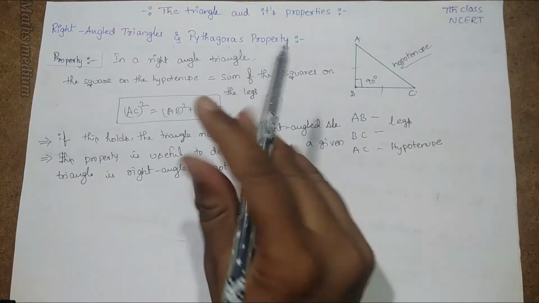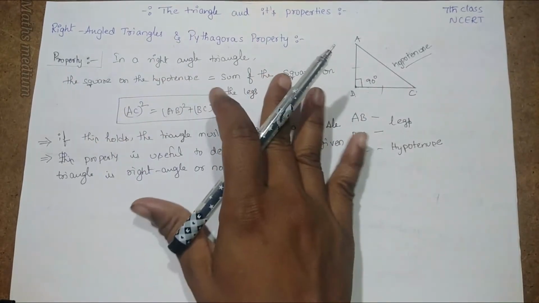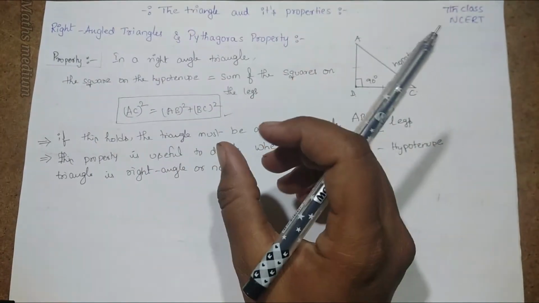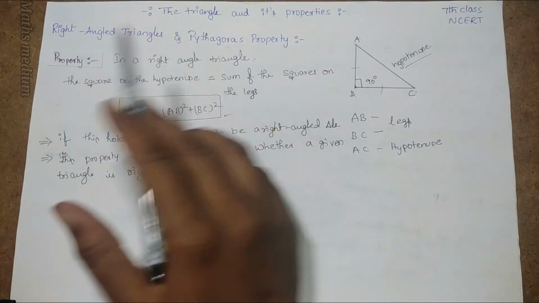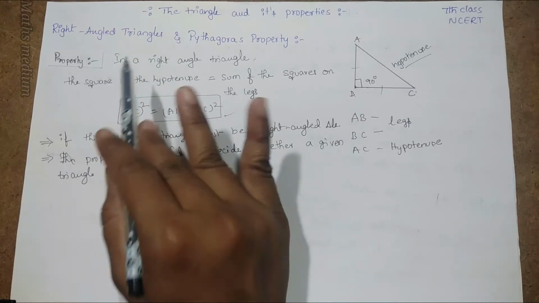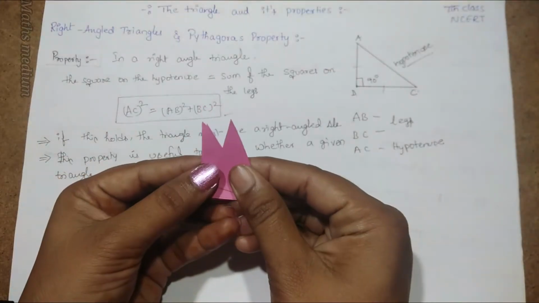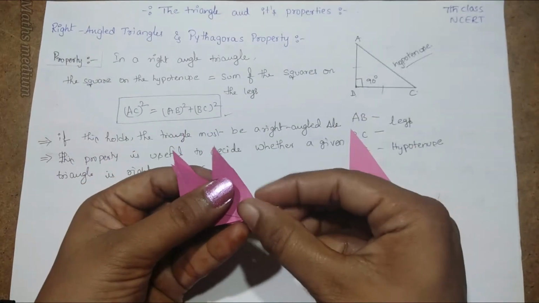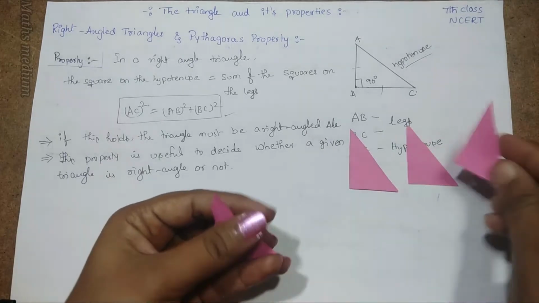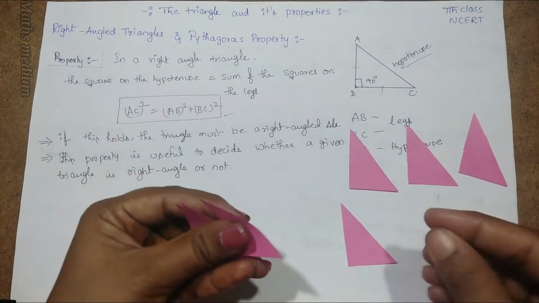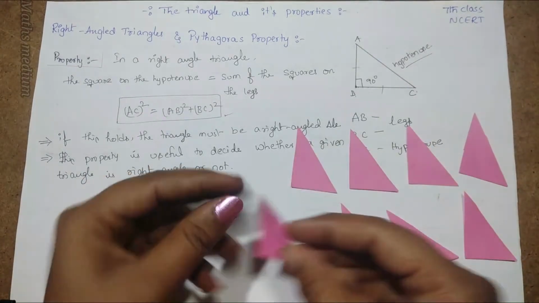This is the property. Now I am going to give a clarification about the Pythagoras property by using a simple activity. Then you will get a better understanding of what the Pythagoras property is and how it holds for the right angle triangle only. Take 8 identical right angle triangles. See, at this point we have a right angle, 90 degrees. So I am taking 8 copies of the right angle triangle with any length of legs as you wish.